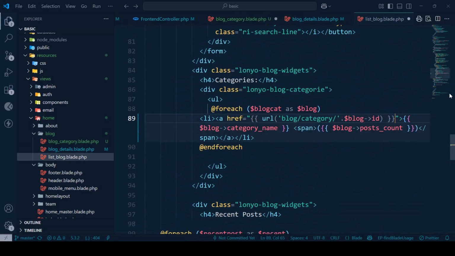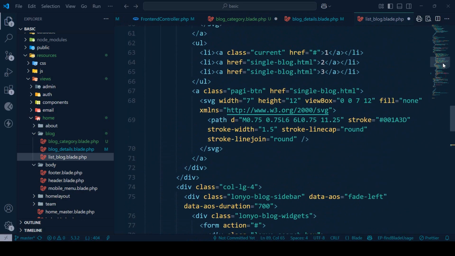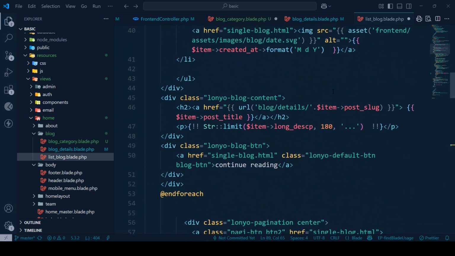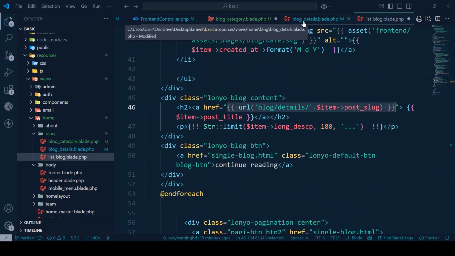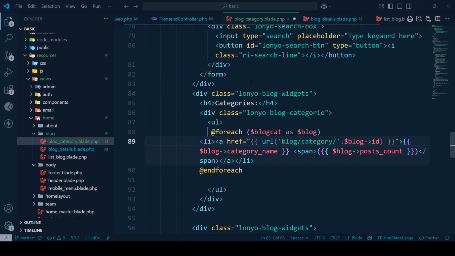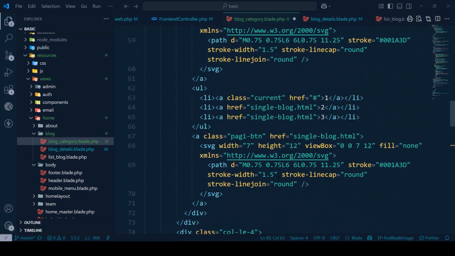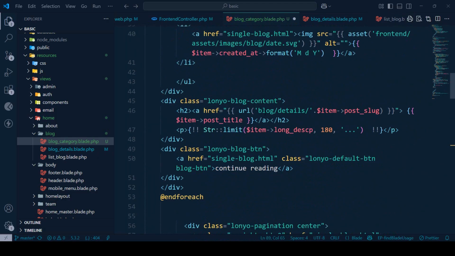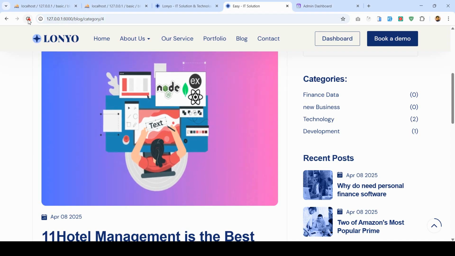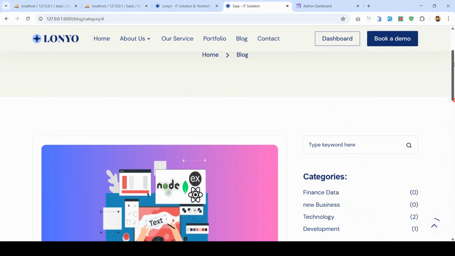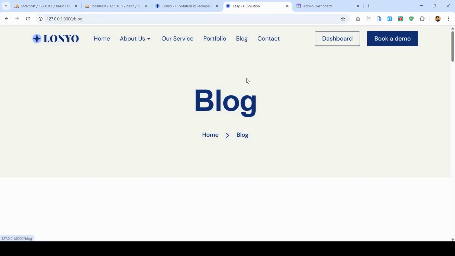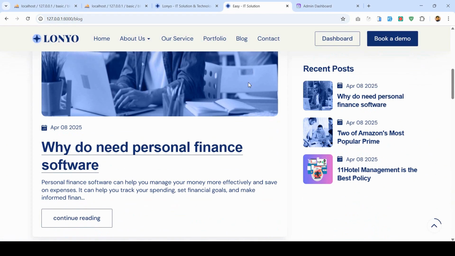Great. And also here in our list page I have already put our link, that will be the blog details URL. So now you can use it in every page, in this blog category. Here if you go, it is the same name, that means it should also work fine. So friends, that's all we have to do. I hope the concept is very clear to you. Now we are successfully able to complete our blog page.